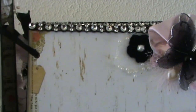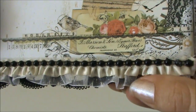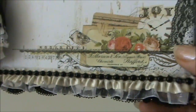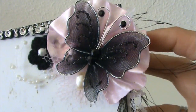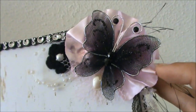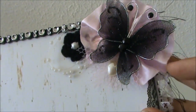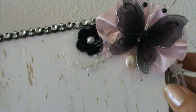And here's my next page, another simple page, and I absolutely love the paper, so I didn't want to cover it all up. And here's some more of the satin organza ruffle trim from Natasha's store, and some flatback pearl trim from my stash. And the leftover that I had from the beautiful pink box pleated trim, I created some kind of fan out of the box pleated trim, and I adhered another beautiful butterfly from Natasha's store.